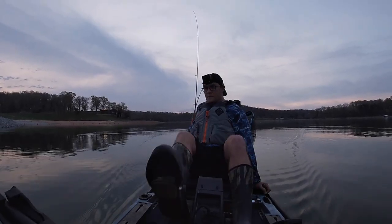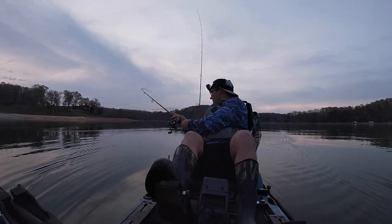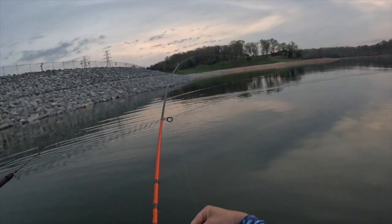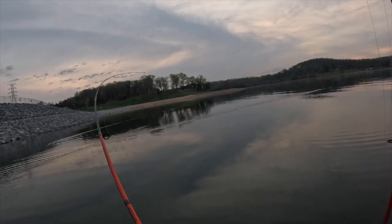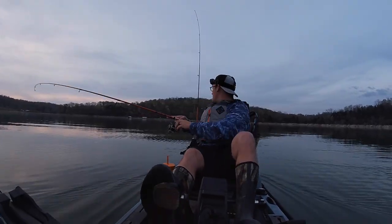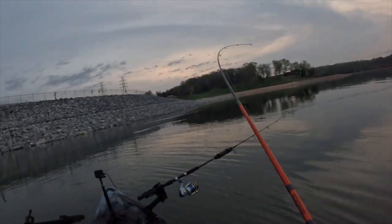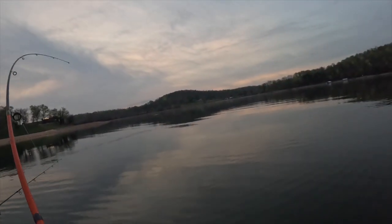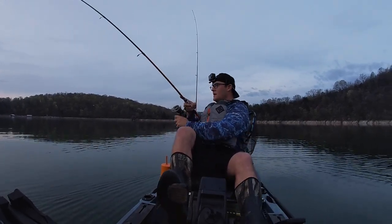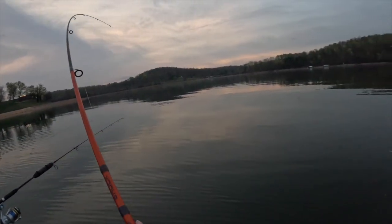Oh, fish on. Here we go, off the back again, guys. Nice fish. Okay, here we go. Good fish, guys. Keep that tension on them. It's a big fish, guys. All right, let's fight him right here. There we go, guys. Good rod bend. Nice fish this morning. Oh my goodness. It's a strong, strong fish, the way that rod is bent and the tension I've got on here. This is a big fish.